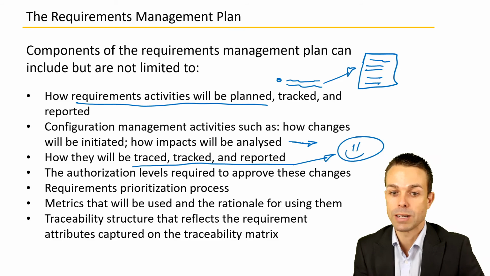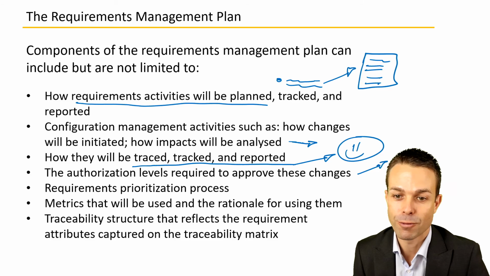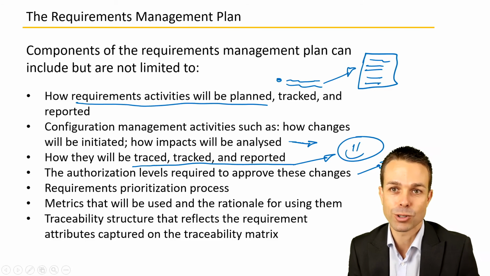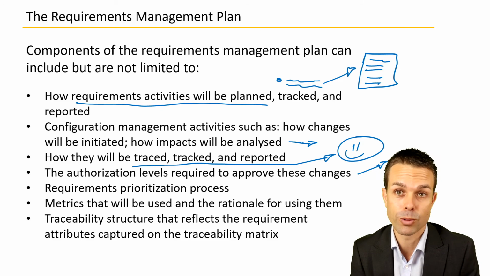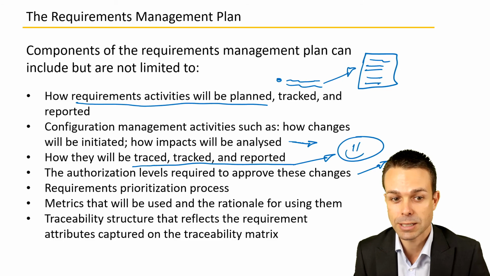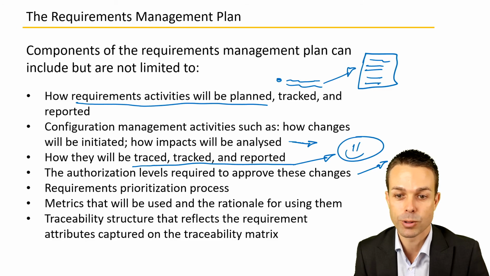Authorization levels required to approve any changes, and this will tie in with our configuration management plan. Not to really confuse the issue, but there are different plans for the different processes that we will go through in our project management journey. And so if we're configuring an item or changing it, we'll go through configuration management, and that will tie into this scope and the requirements that we're gathering too.